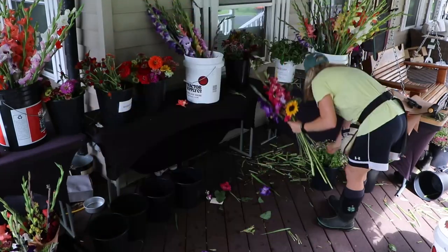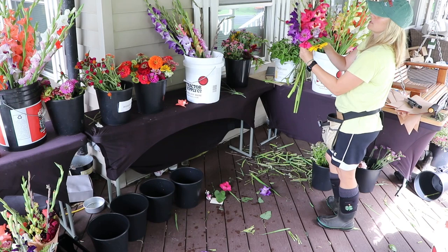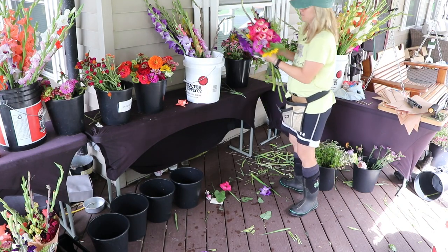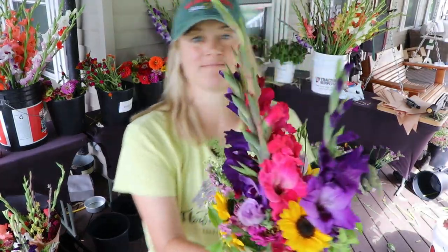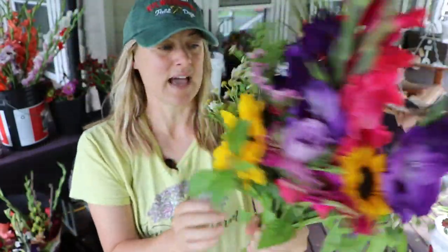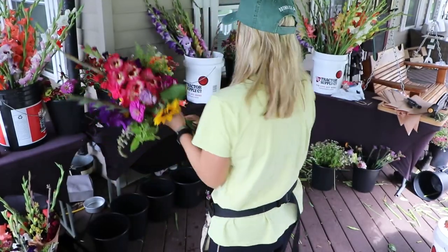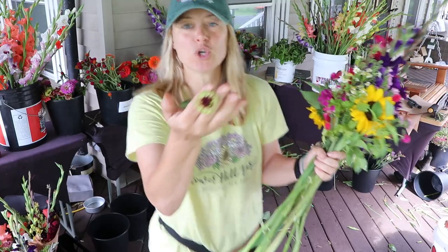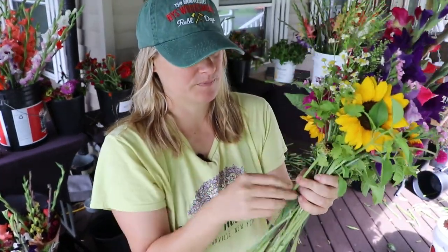I do have a couple of sprigs of feverfew down here. I'm gonna add one little pop of feverfew into that. Some lemon basil, because there's already enough purple in this bouquet. That is awesome. Okay. Anybody else? Anybody else? This little... Look at the wee babe. The wee babe's going in.